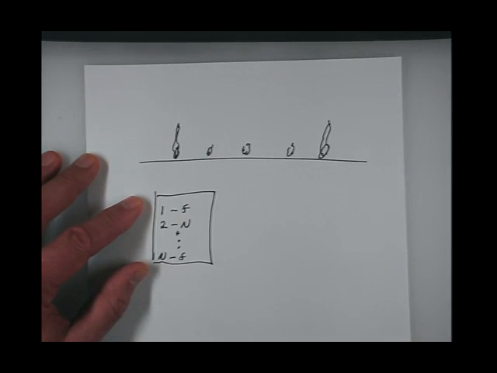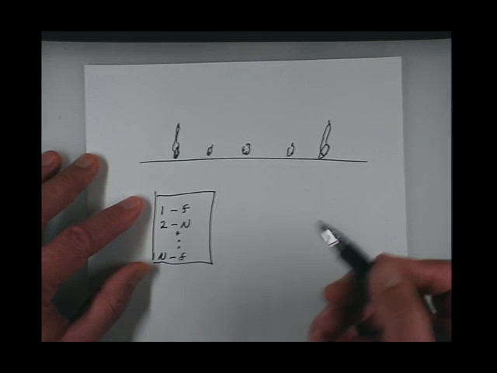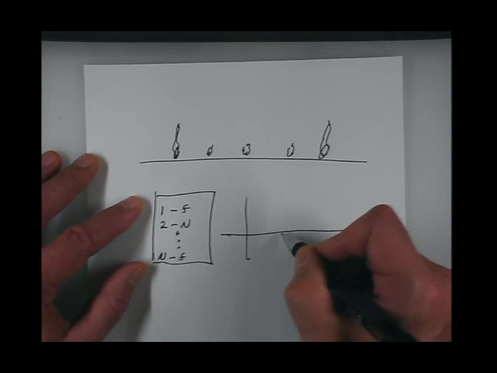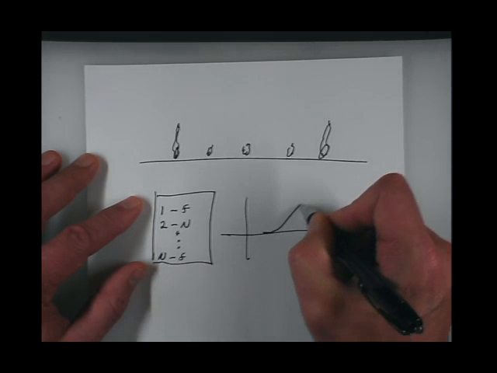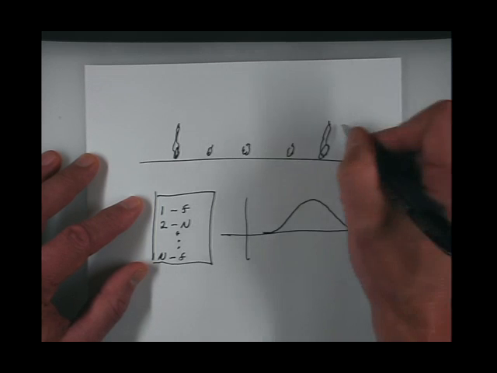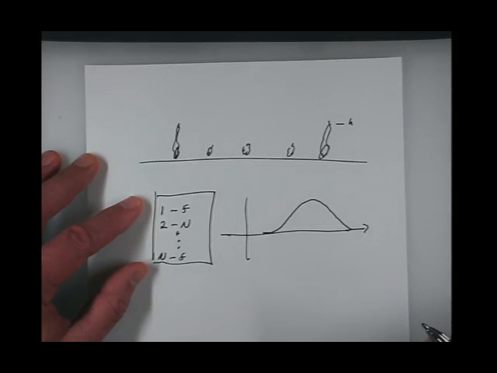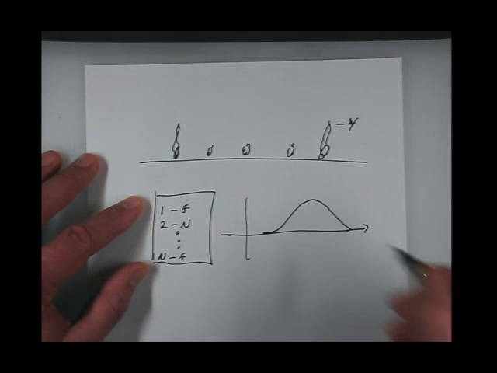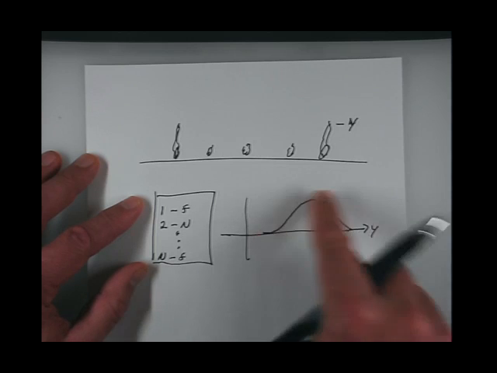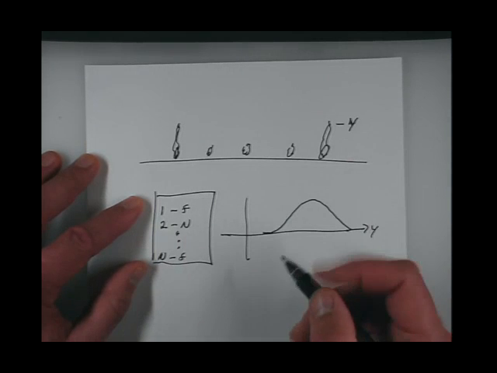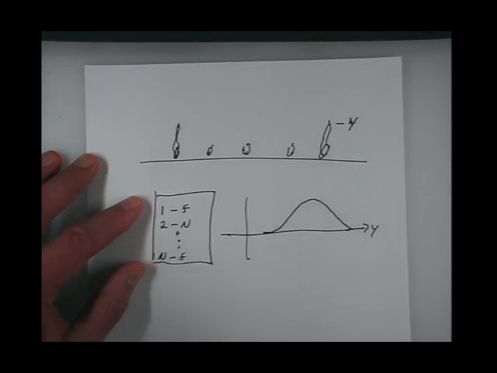So now you could plot the fertilized plants, and it would look like this. That would be the height of the fertilized plant, which we'll call Y. So for each one, you get some height, and it would have some distribution. And now you can look at the height of the unfertilized plants, and it would look different.